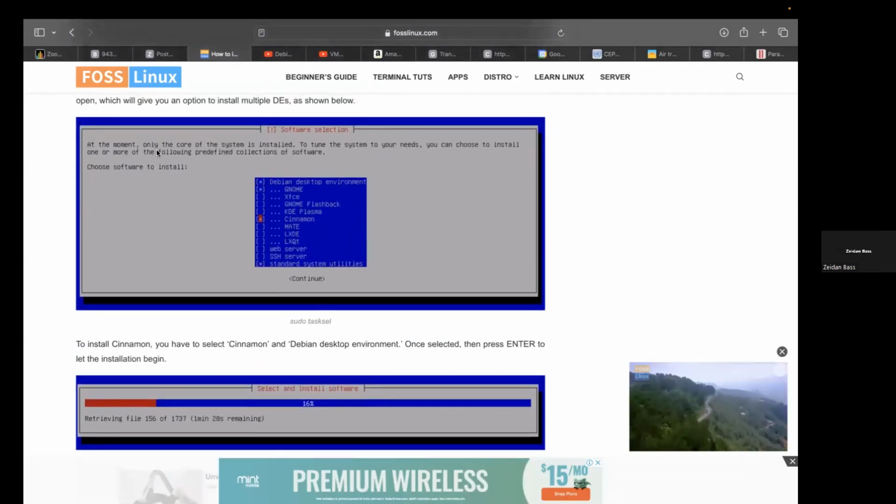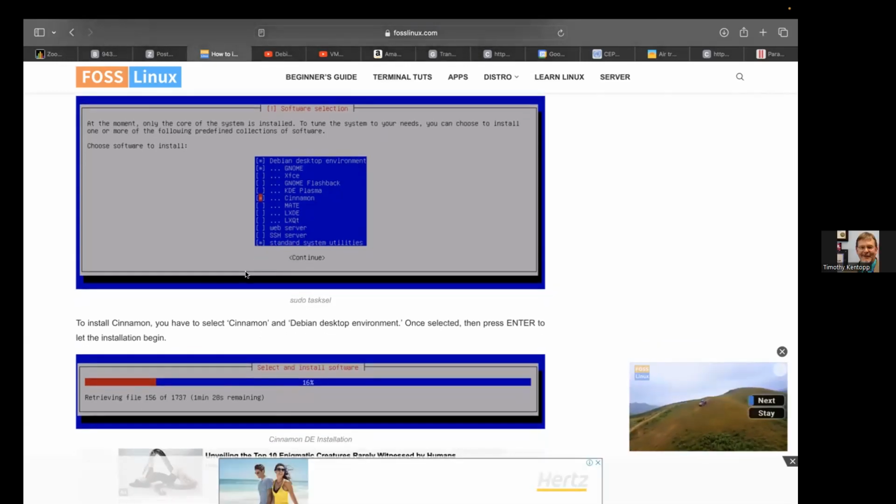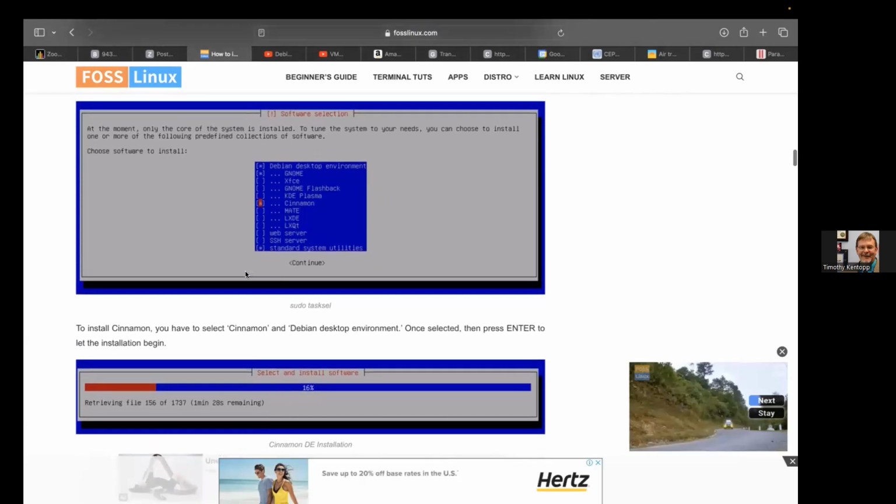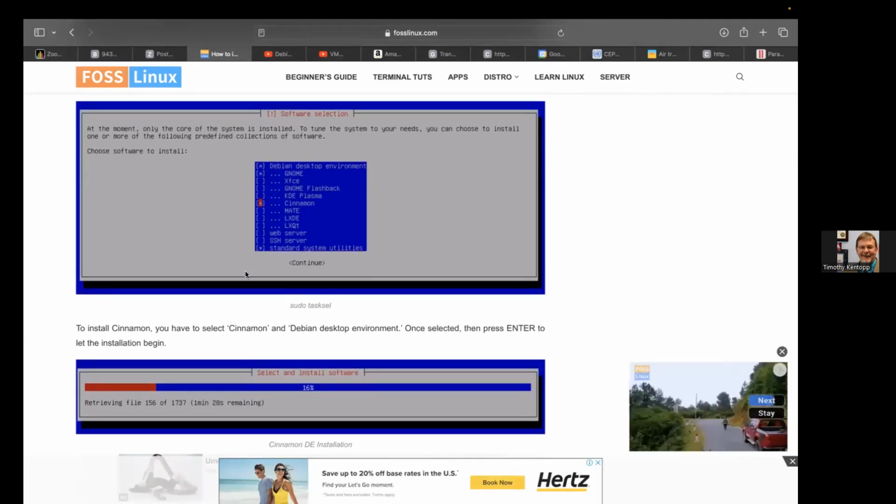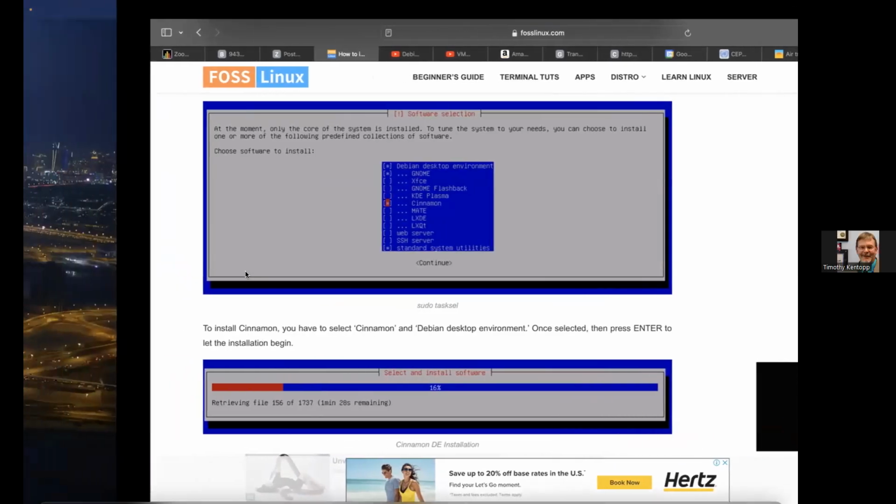Oh, you see, the problem is at this screen, I just chose the first one. I didn't go down to choose a graphical user interface. That's the problem. So one thing you could do is blow up the virtual machine and just reload it and select something. Okay, I think I'll do that. Yeah. All right.